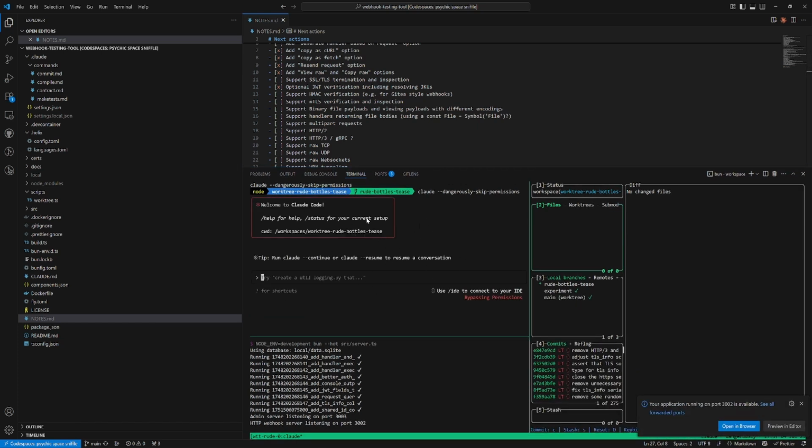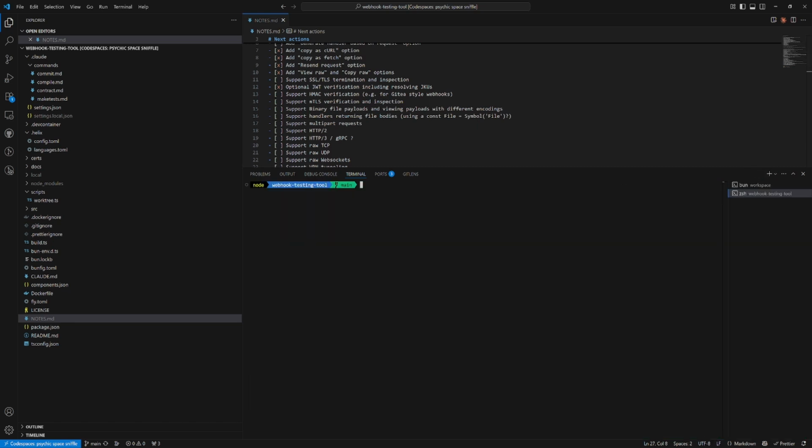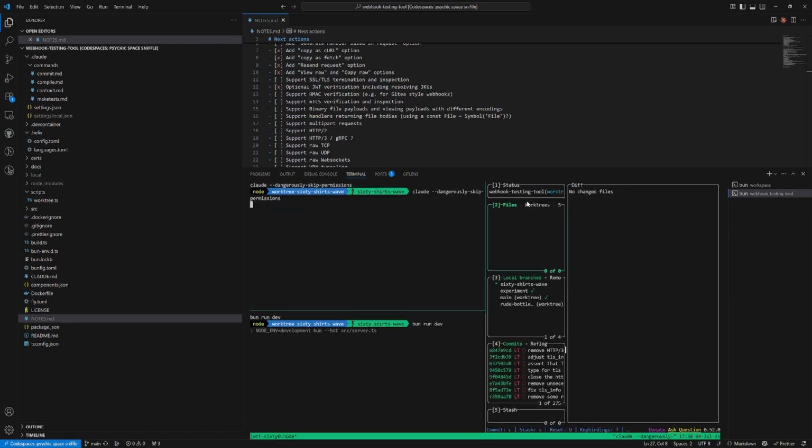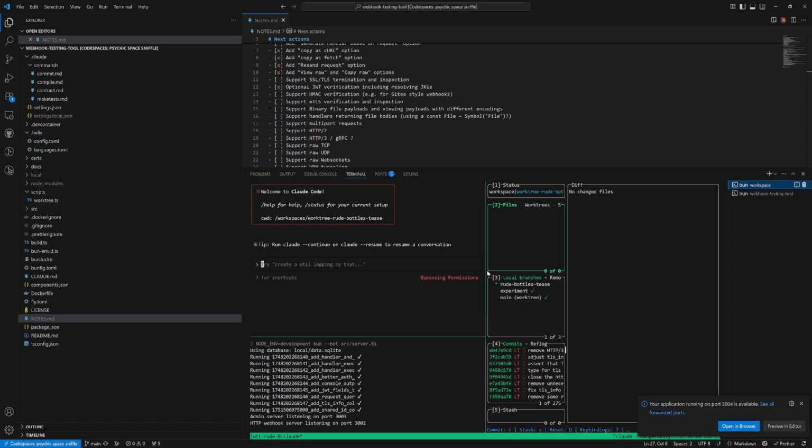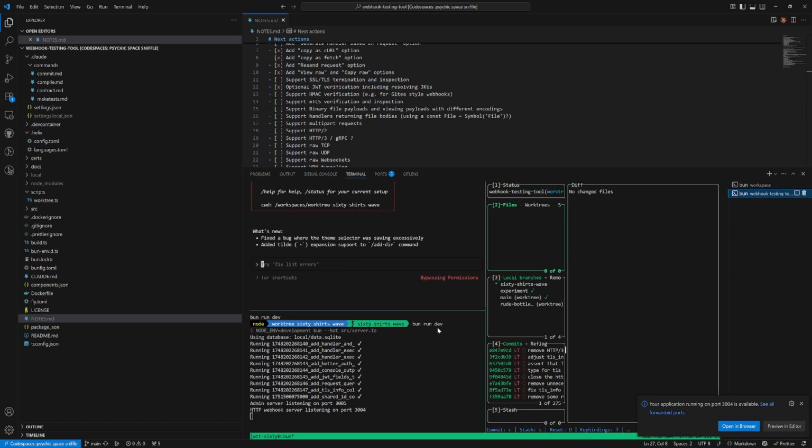And so on the top left, we've got Claude. On the bottom left, we've got the app server that's running, the dev server. And on the right, we've got lazygit. So we can actually see the changes that Claude is making on this particular work tree. And then I can open a new terminal window here and just run the same command again. And I'm going to get another work tree, separate folder, separate Git branch, separate server. You'll notice this one is running on a different port, 3005. This one's running on 3003. And then, yeah, we can kind of do these things in parallel.